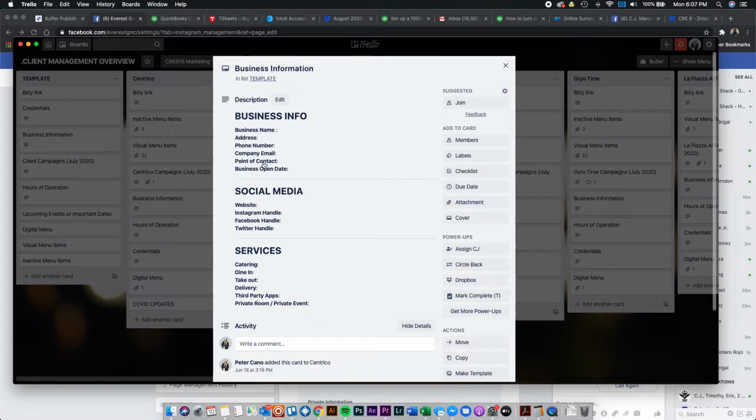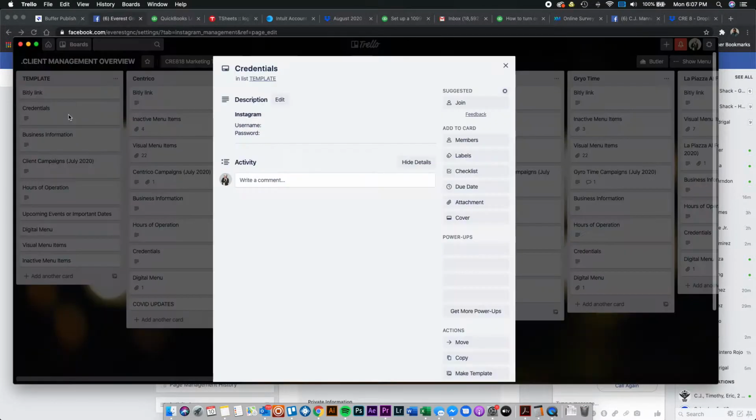If you don't know what any of this information is, you can always ask either me or Eric in the chat, or you can ask the client itself. Ideally, we'll work on some sort of intake procedure, but this is where you're going to add everything, so there's one place to have it. If Eric comes to you, or if I'm looking at this for the first time, I should automatically be able to know if they have an Instagram or social media handle, and what apps they're on, and we can do the research to fill this in, right?